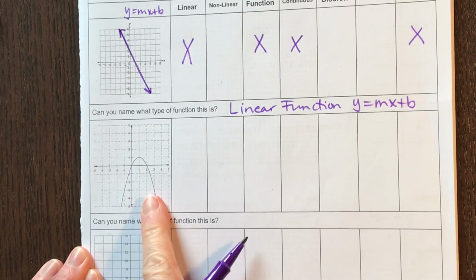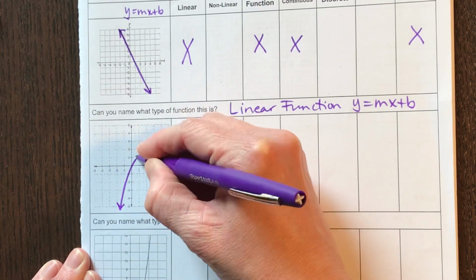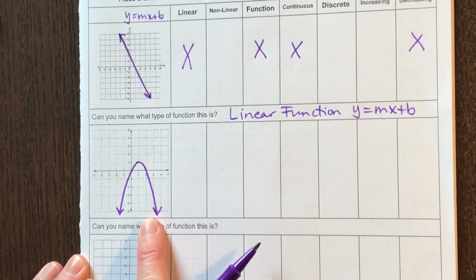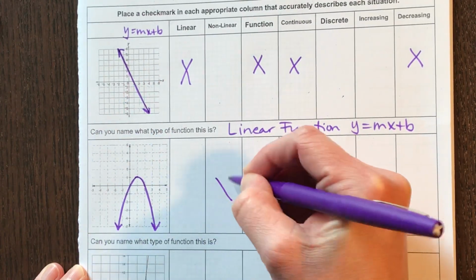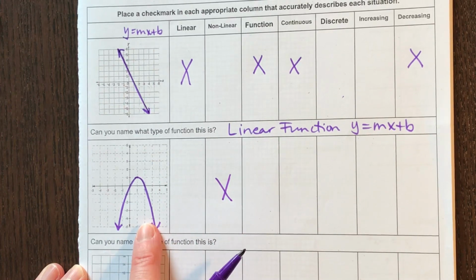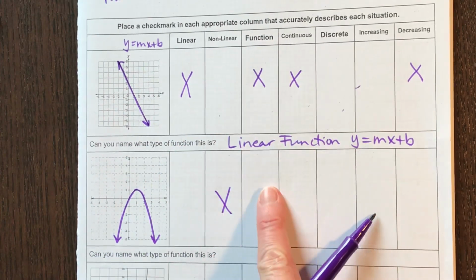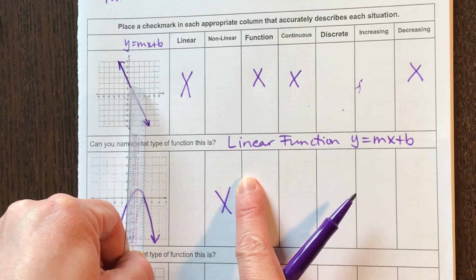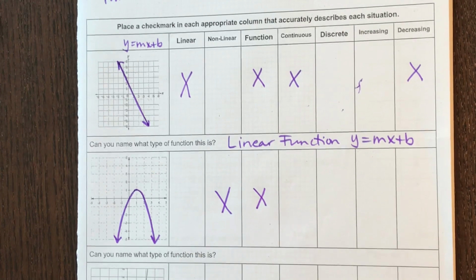Now the second function here, the quadratic. A quadratic is a little bit different than a linear function. Well, first of all, it's not a straight line, so I'm not going to check the linear box. I'm going to check nonlinear, because this graph looks like a U shape, it's curvy. And as I'm looking at my picture, to decide if this relationship is truly a function, if I place my ruler down, will it hit that picture one time only? Yes, it will, which means it is a function.